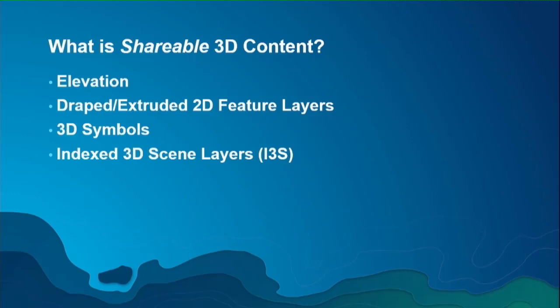a shareable 3D content. And then if you want to take it one more notch up, you can take your point feature classes symbolized by 3D symbols. Recently, we actually allow you to have custom 3D symbols also be shareable on the web and also on Portal and ArcGIS Online. So these are the easiest ways to create a 3D scene out of 2D ingredients and elevation data that you have. And then we'll spend most of the time today talking about indexed 3D scene layers, I3S. What is it? How can you create it? How can you consume it? So we'll spend most of the time discussing that.